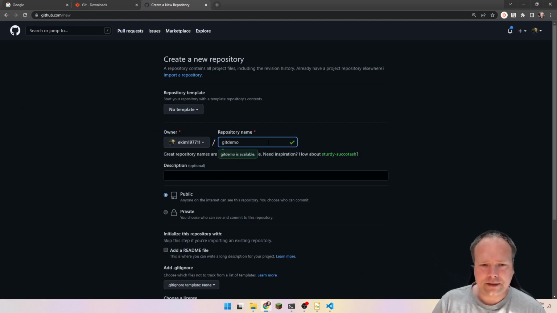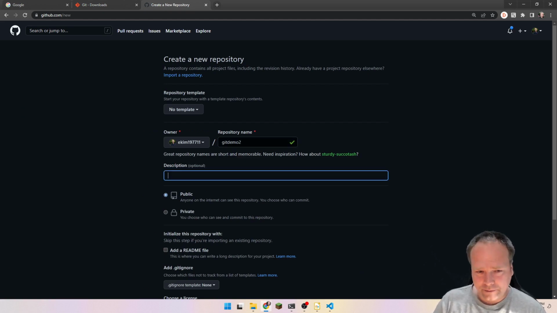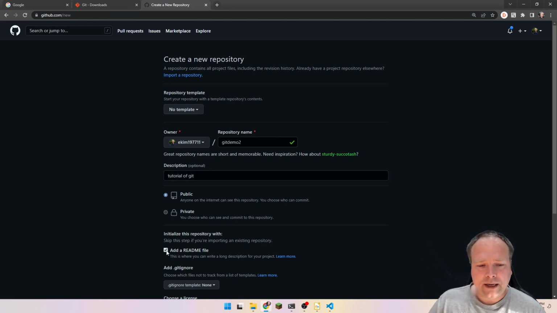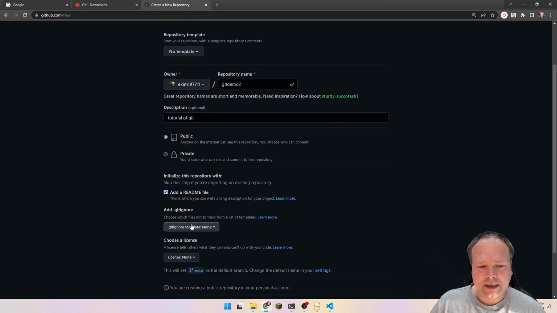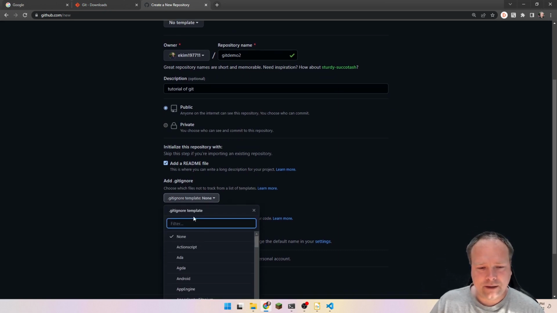So let me just see right here. I'll create this Git demo 2. I've already created one demo, so I'll create another demo right here. Then I will give it some description: Tutorial of Git, something like that. I will not mention all of the commands, but we will go into something called cheat sheets, so the cheat sheets commands, and then we will see what we can actually do. Add a readme.markdown file, yes, why not? Add a Git Ignore file, yes, why not? And I'll just choose the Java one right here.